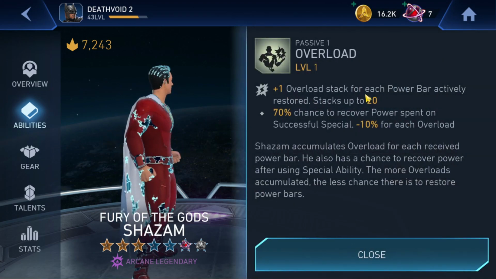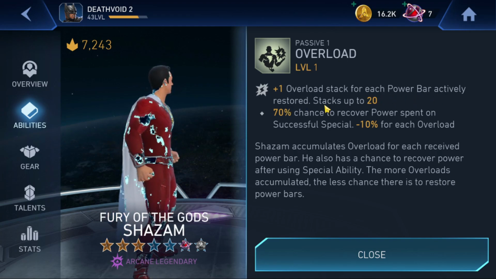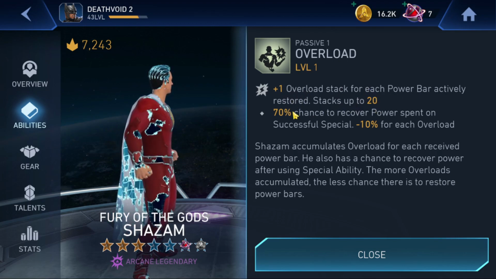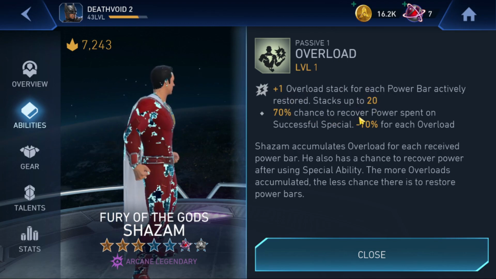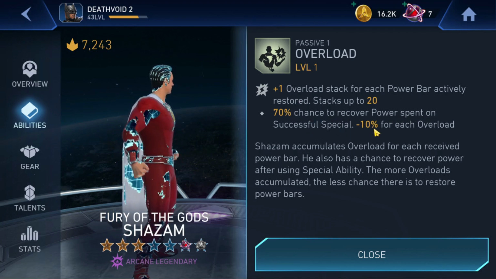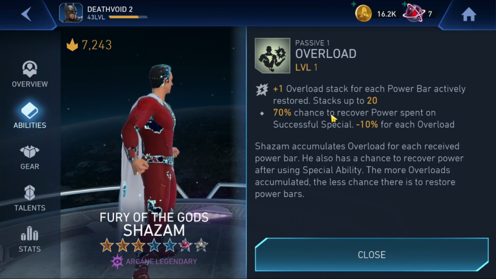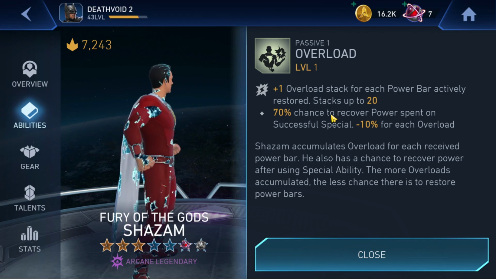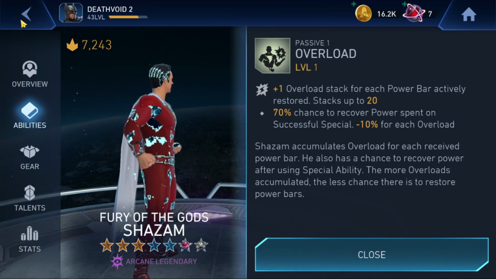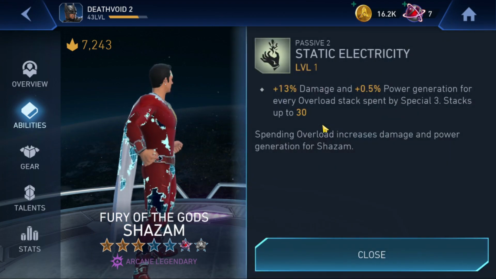+1 overload stack for each power bar actively restored. Okay, stacks up to 20. So this will stack up to 20% +1 overload. 70% chance to recover power spent on successful specials, -10% for each overload. 70% chance to, what does this mean? 70% chance to recover power spent on successful specials. Okay. So you will get the power that you spend back to you. And the 70% is the chance for that happening.